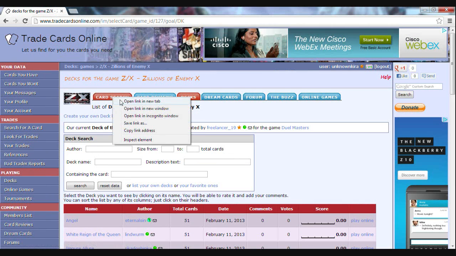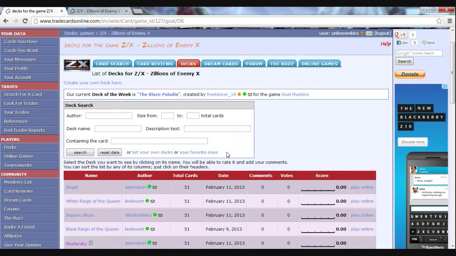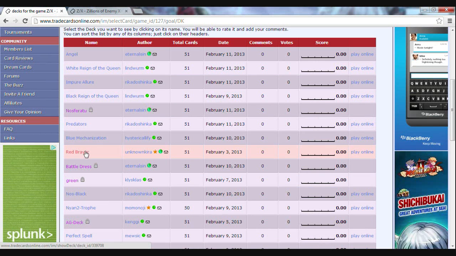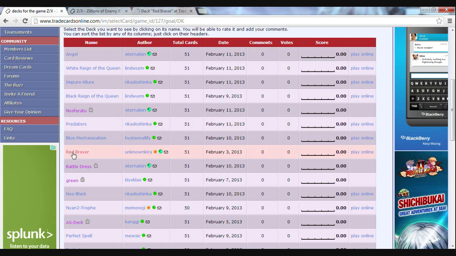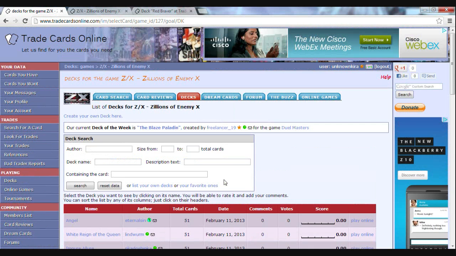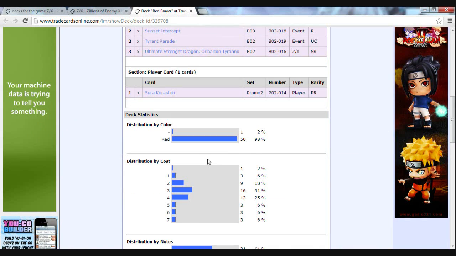First, I would open card search in a new tab, because it'll help you to make your deck. You can use one of these decks to start playing. Like, this is my deck, where I named it. I'll open it in a new tab because I will be using this screen again. So this is my deck.